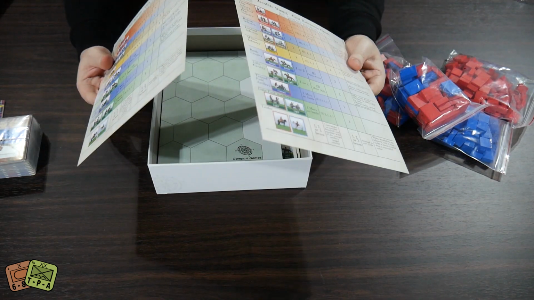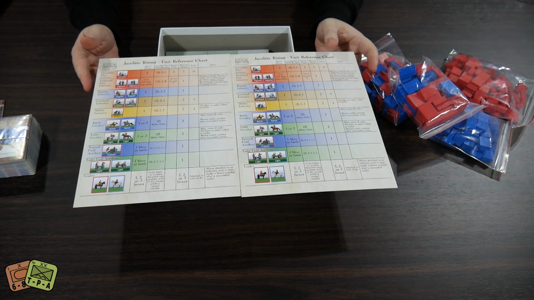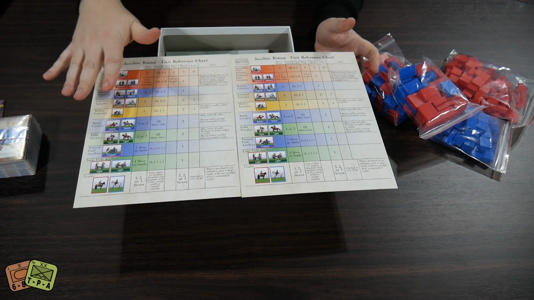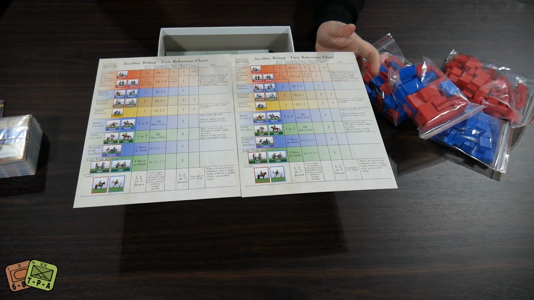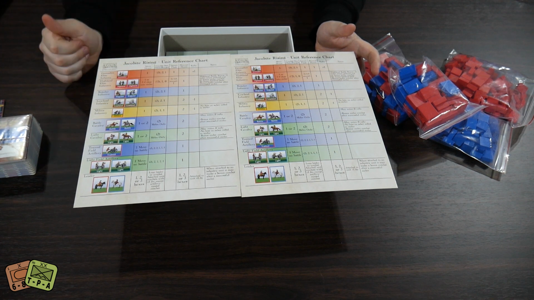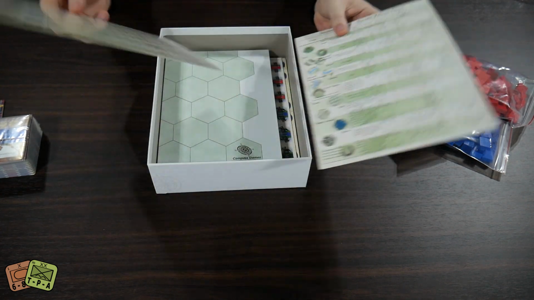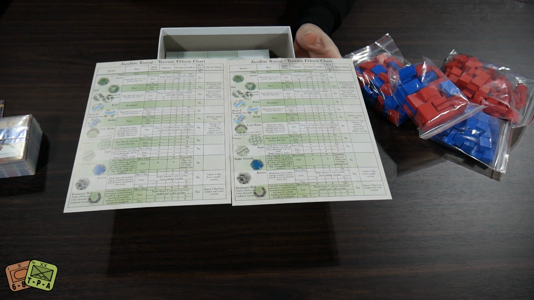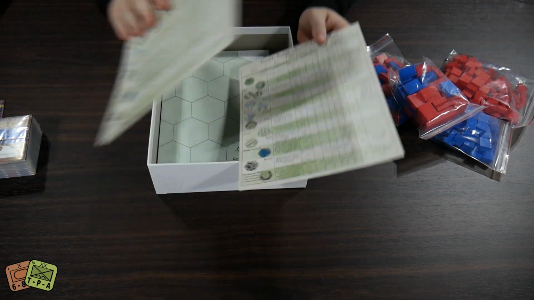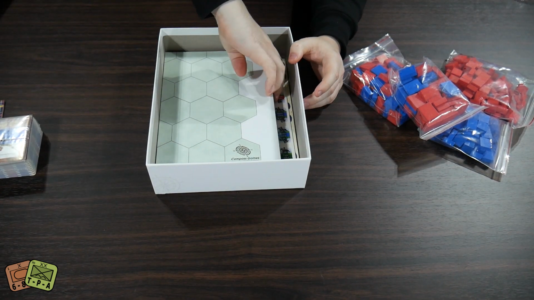So we got 2, and these are identical, it looks like. So this is going to tell you how many. This is basically a matrix. So you've got how much each of them can move, ranged combat, melee combat, if they can ignore flags, if they're special units or under certain circumstances, and then any special notes and abilities that they might have. And then a terrain effects chart, have those equally on each side as well. So that's those. We have the board.